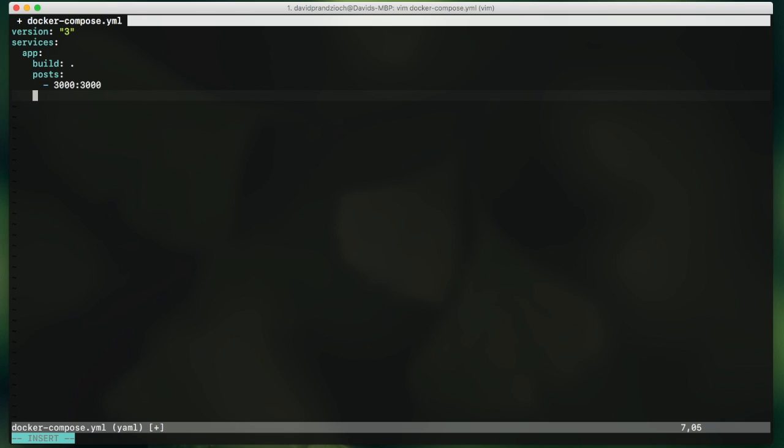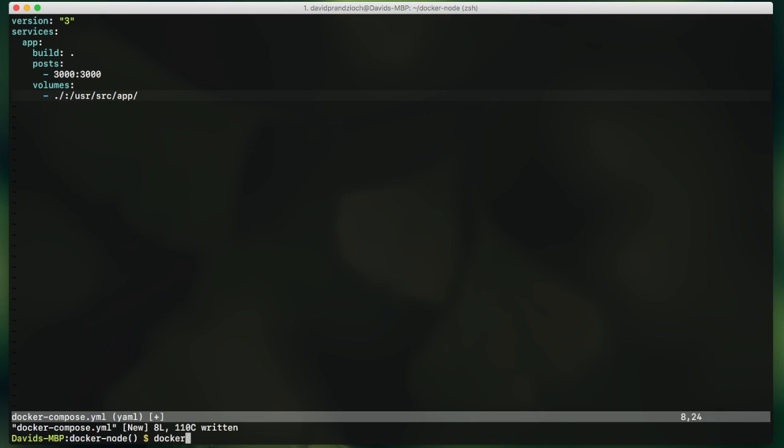And for now, I also want to override the source code of the application that we copied in the Dockerfile to just be mounted from the host so that we can modify our application in development without having to rebuild the image all the time. So we will just create a volume and we will mount the current directory on the host system to /usr/src/app inside the container. Okay, this should be it.